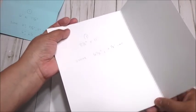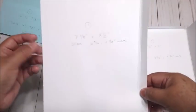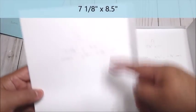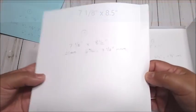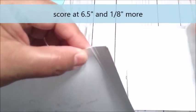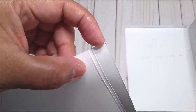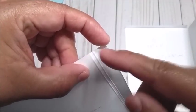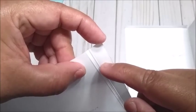Okay, and we will add another page, and this one is 7 1/8 by 8 1/2. Okay, so you are going to score this one at 6 1/2 and then 1/8 of an inch more. Okay, so it's going to be 6 1/2, 1/8 of an inch more, and then you have half of an inch left. Okay, and this one will be glued, okay, underneath right here of this.